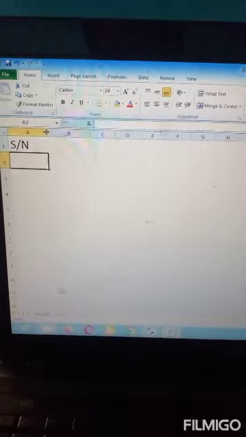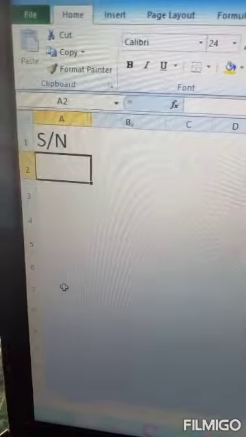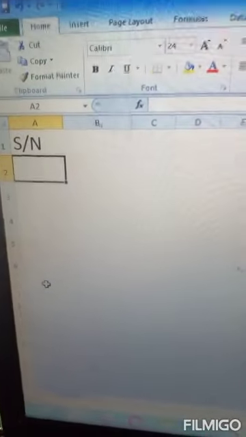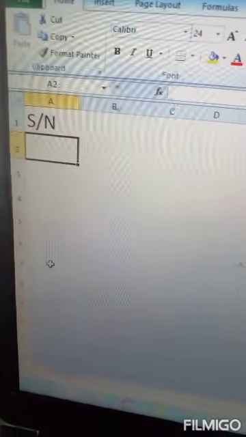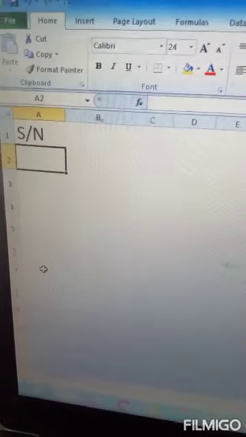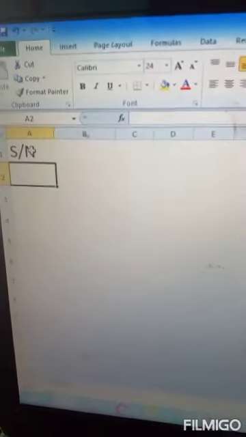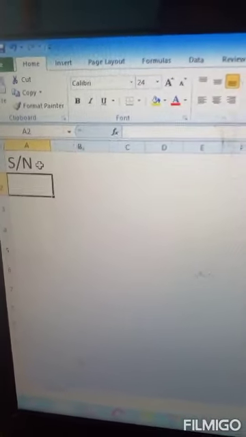Let's say you don't go with this computer serial number. The reason why you will have your own serial number anytime you're inputting a record is because if you go with the computer serial number, if you print it, it will not show. I don't know whether you're getting what I'm saying. When you print it, it will not show. But when you're inputting any record, make sure you have your own serial number.